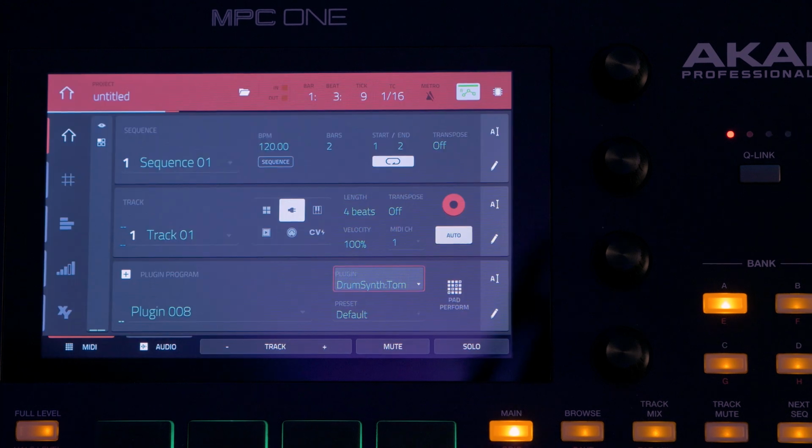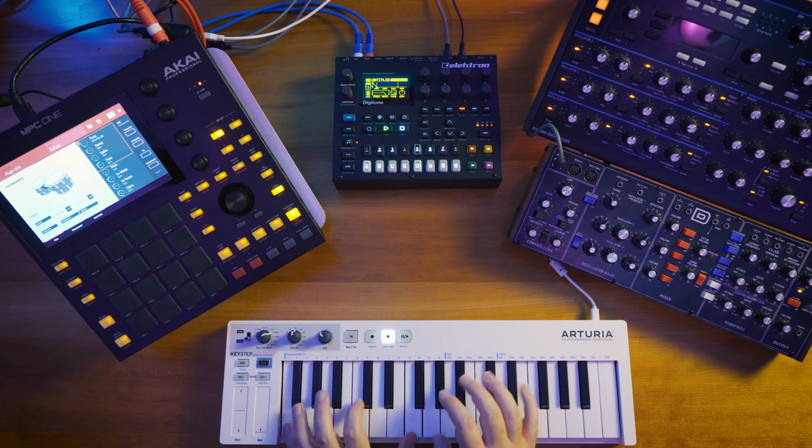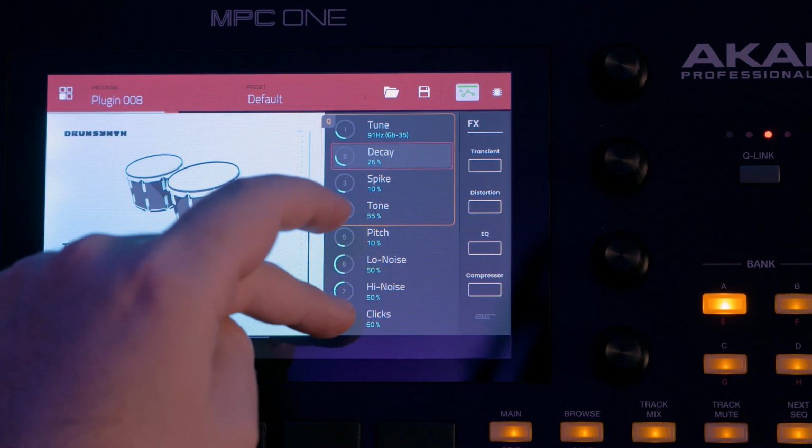Let's go to the tom real quick. And tom is chromatic as well, which is great. Yeah, so there's just a lot of options for adjustments, from pitch, low noise, high noise, clicks and all that. They've basically given you the main bulk of what you want with some drum synth modeling in this platform. I feel like what it gives you is very straightforward. I don't really feel like you're gonna get some crazy out of this world tones from the drums. It's gonna be pretty straightforward and things that you'd expect from a drum synth plugin that's emulating these type of sounds. Very happy about that.